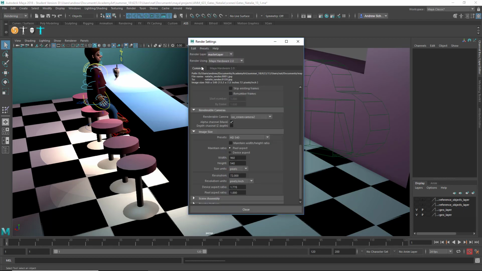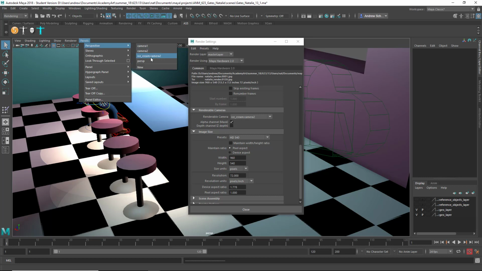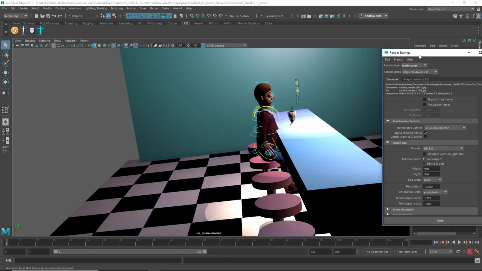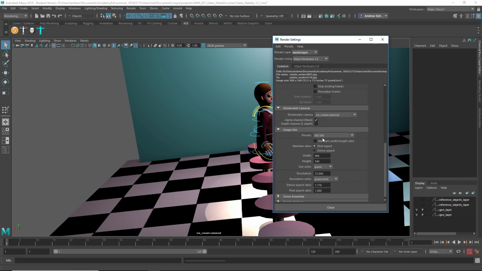The other thing to check in your render settings, because that was a little suspicious, is the camera. So this camera is perspective. Oh, but we rendered this camera. Okay, that was what was in there. So you just have to make sure you've got the right camera selected, because I'm not sure whether I did or not. Probably not. But either way, let's take a look at those files.